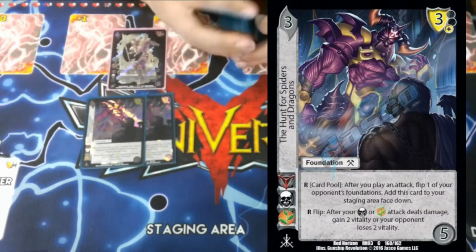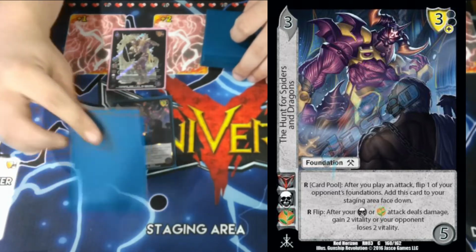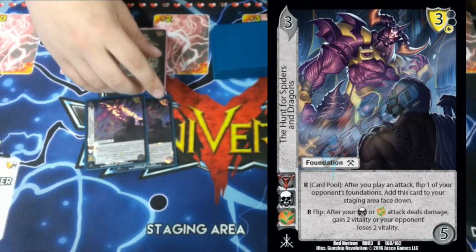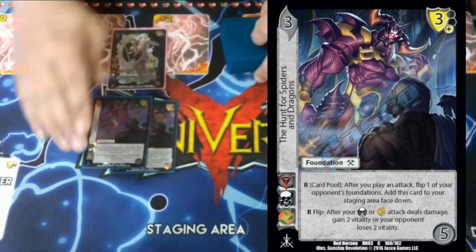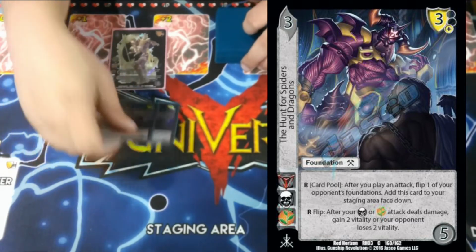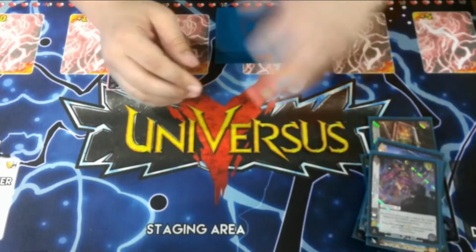2 Hunt for Spiders. You play it before an attack. You play your attack and then flip a problem card. A lot of things have death under his, all of his stuff has death. I believe actually everything has death. Yep, everything has death. So if you build this into your staging area, after your attack deals damage, you can either force your opponent to burn for 2, or you can gain 2 and increase your 19 life just a little bit, or just get your opponent closer to death, which is also very good.